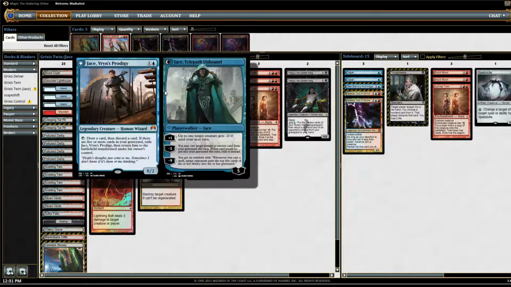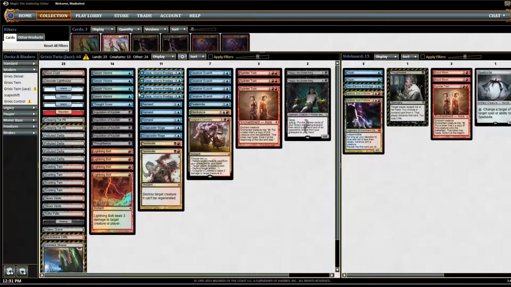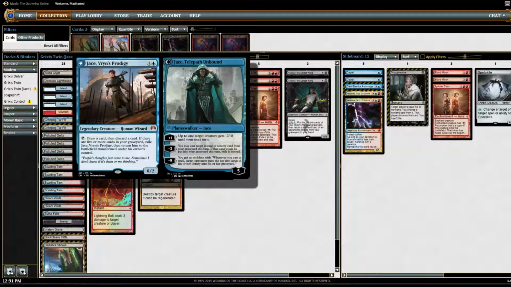But anyways, Jace, Vryn's Prodigy is a blue two-drop creature that you can tap to draw a card, then discard a card. So Merfolk Looter ability. But if there are five or more cards in your graveyard after you resolve that, then you get to flip it into a planeswalker. So it's one of these new cycles of creatures that flip into planeswalkers. And the great thing about this card is it's a two-mana drop. So on turn 3 potentially you could loot, flip it to a planeswalker, and either uptick it up to 6 loyalty or downtick it down to 2.